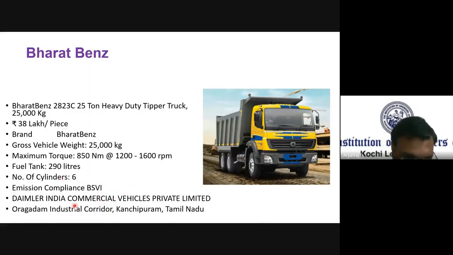And this has been derived from the Society of Automotive Engineers, SAE. Based on that, they also do a lot of testing, and they ensure that the emissions are controlled. And this company, the department, is nothing but Daimler India Commercial Vehicle. They call it DICV. This is located in a place called Oragadam in Tamil Nadu, in Kanchipuram district.